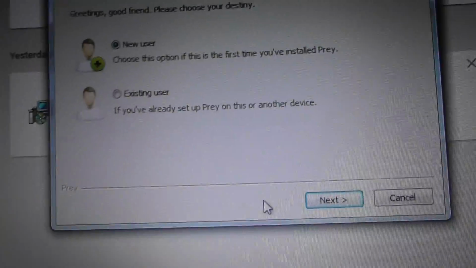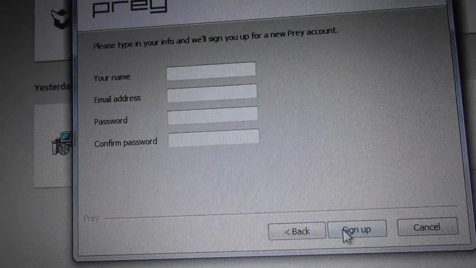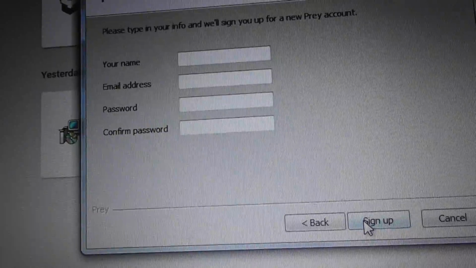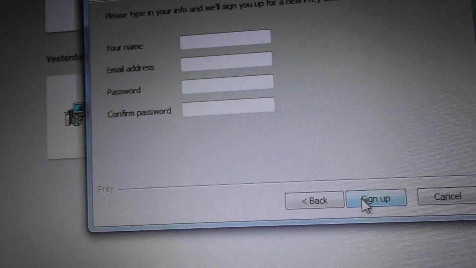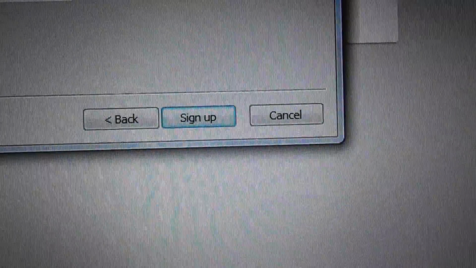Okay, so click on next. Then you've got to fill in your name, email address, and set up a password. Obviously I'm not going to film that part, so I'll fill that in and then I'll click the sign up button. Okay, so just need to put the camcorder down a minute while I do that. And obviously write this down somewhere so that you know what information you've given them.